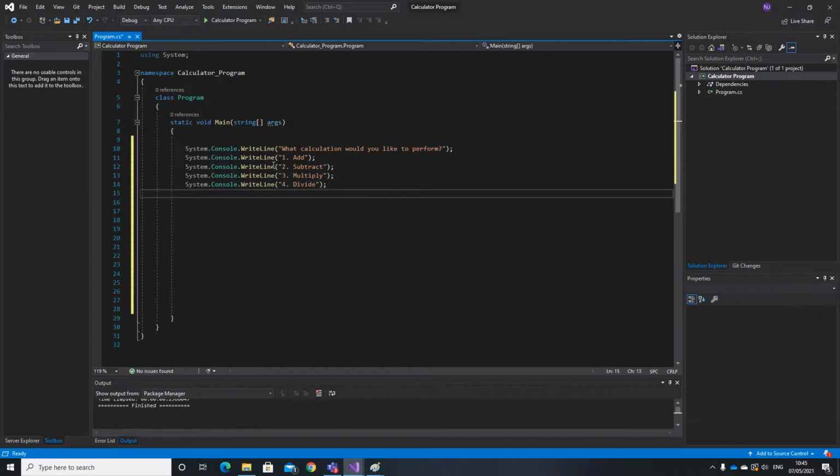Okay, so we're going to have 2 more options here, which are going to vary from the 4 that we just added. We're going to also have square and square root. Now, if you remember correctly, these will differ from those because the square and square root only needs 1 number to perform that calculation. So keep that in mind because that will become quite important in a little bit.